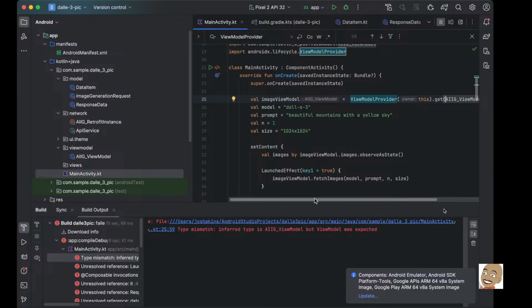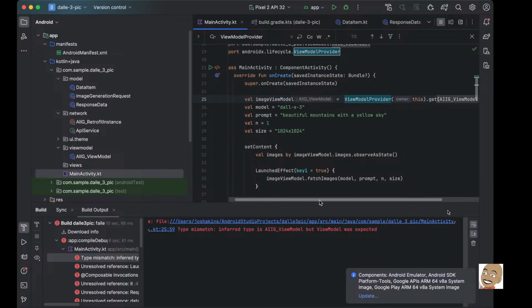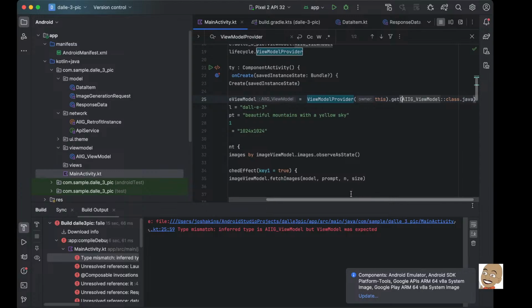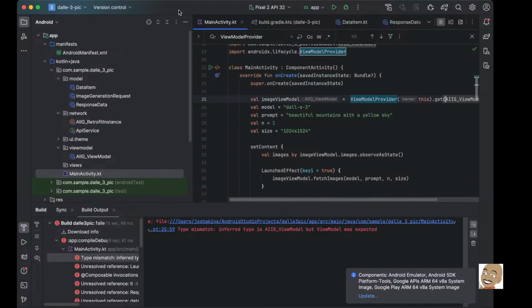And so ImageViewModel. Let me see here. So we have, oh, okay.